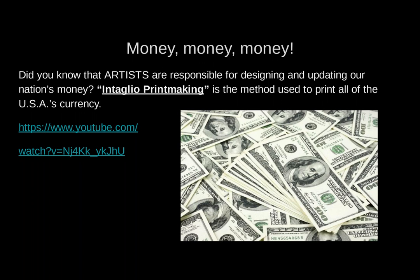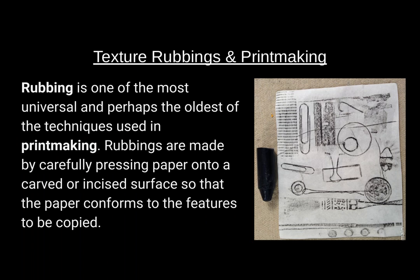So if you ever want to take a field trip with your family over the summer to the Money Factory in Fort Worth, a terrific time to go is when the intaglio artists are there demonstrating the process to you. You'd get to meet them. I would love to show you guys pictures, but because it's the Money Factory, the security's so tight, no phones and no cameras are allowed at all. But that's a great, neat thing about printmaking, about artists and artistry, and about us right here in Texas. And money. Who doesn't love money, right?